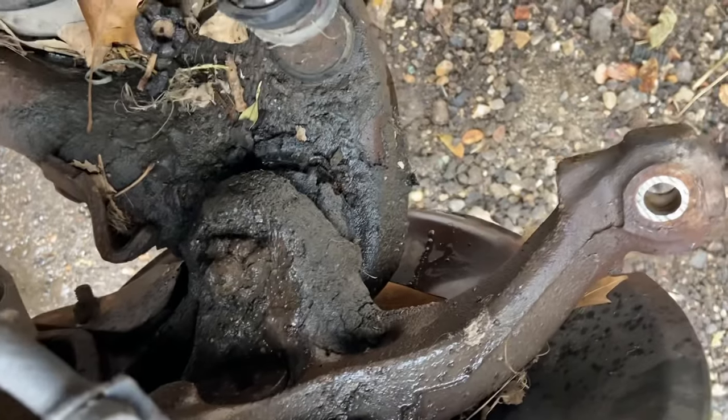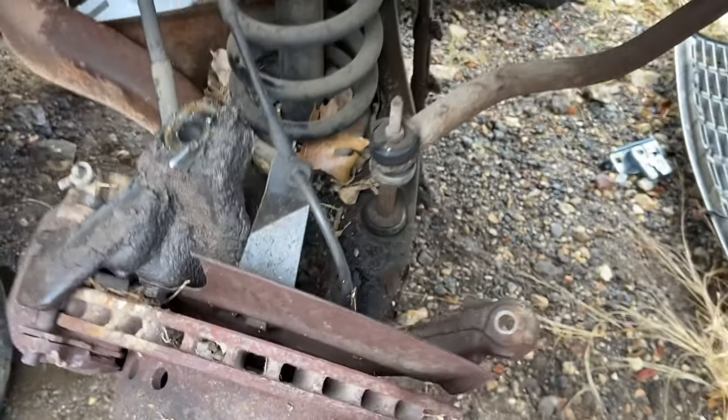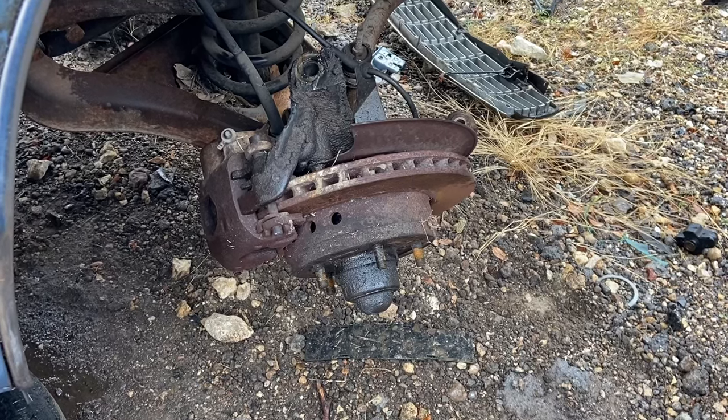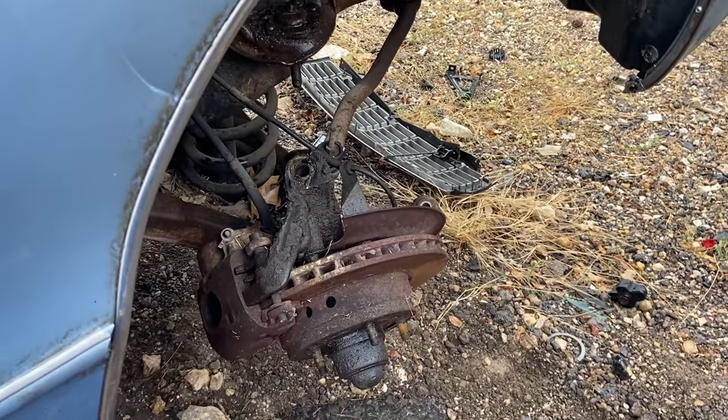But we need this part anyway, though. Oh, no, but you got to take this off. Yeah, I don't need all that extra stuff. But the problem is I can't get these out. And you don't want to pay for the rotor and all. Okay. But we're going to worry about the control arm first. For sure. We get the control arm.